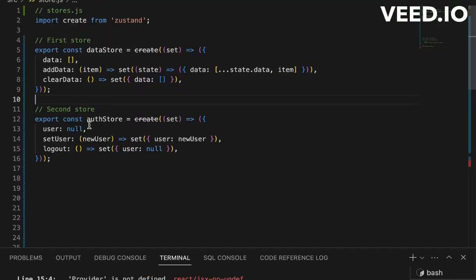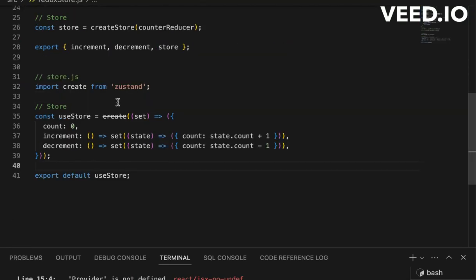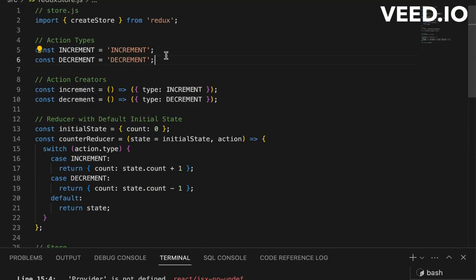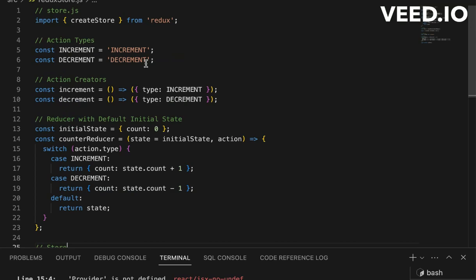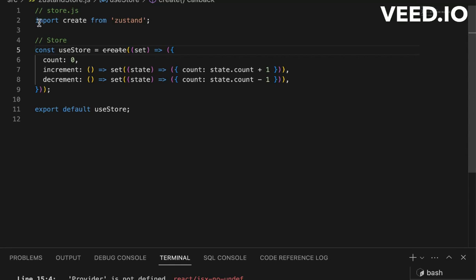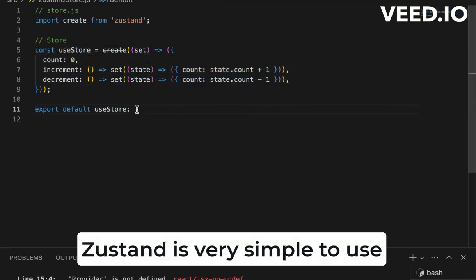Okay, so if we look into the code, this is Redux code basically. I am taking some example, so you have to create some store first of all, and you have to write some action type like this. Then you have to create some action creator. Then inside the reducer, you have to give some default state. Then you have to use these switch cases in the reducer to update the state. Okay, and then you update the state here. So this was the code for Redux. Now I will compare similar code with Zustand. Just see, that's it guys. So it is the similar code, and nothing else. Everything is inside this code only.